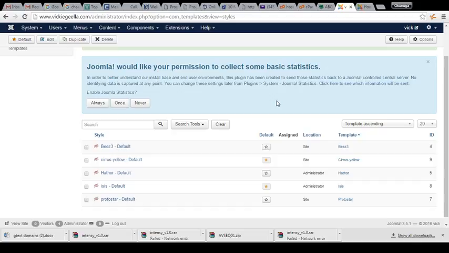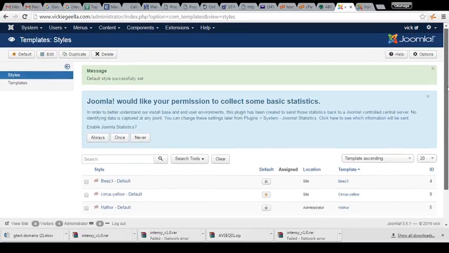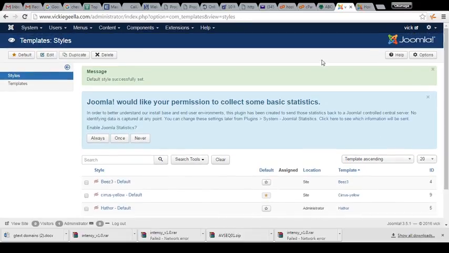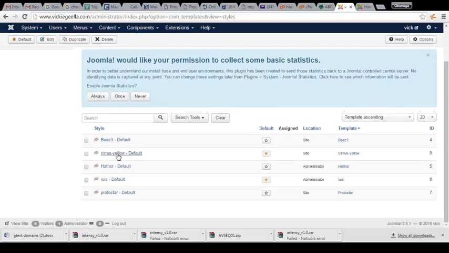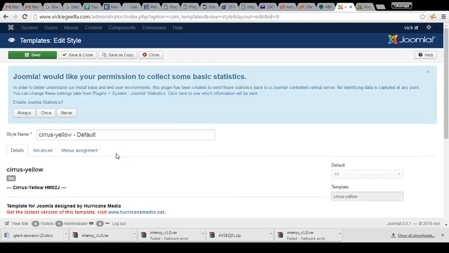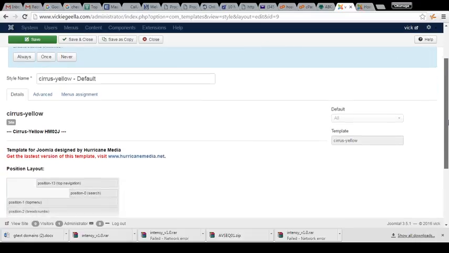Okay, so once you're done activating the theme, you'll be given a message here that default style successfully set. So once that is done, just scroll down, click on the theme or template you just activated, click on it to set some options and do some settings.